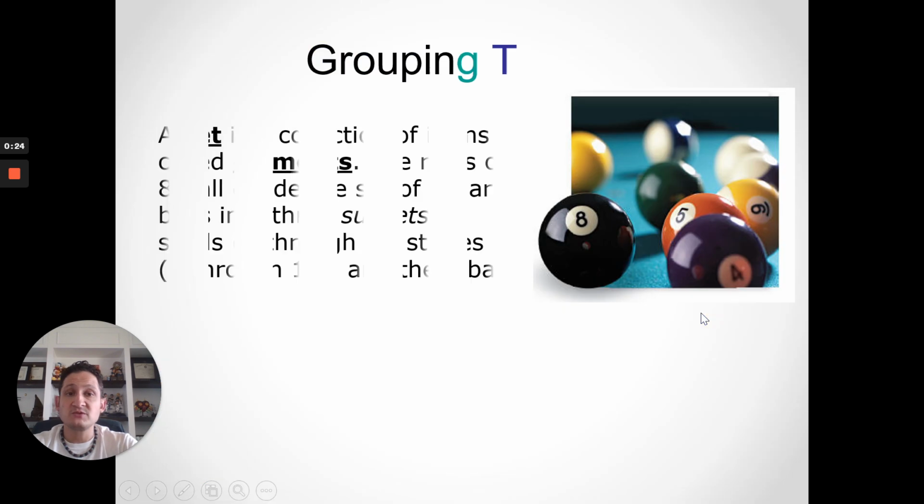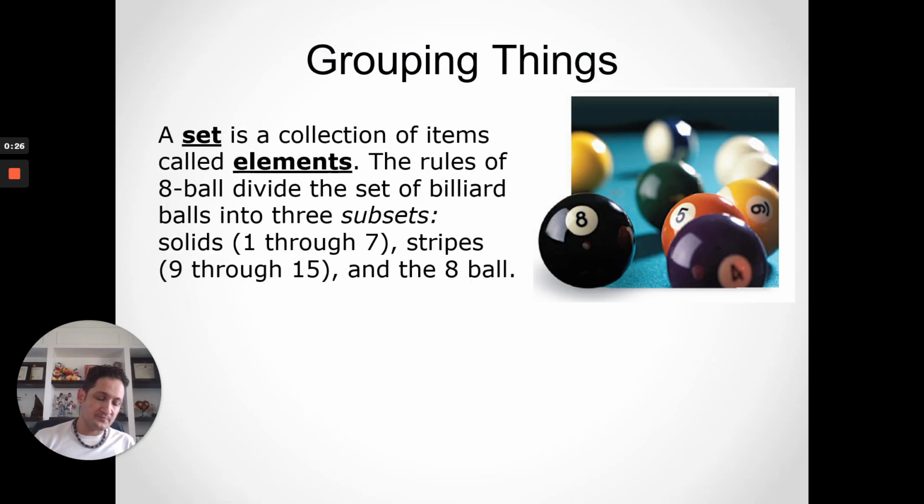So we start with everything just by understanding that we're really just talking about groups, how we group certain things. Like if I talk about all of the balls on a billiards table, there are 15 balls on a billiards table. 1 through 8 are all solid in color. Technically, the 8 ball is its own little thing. 9 through 15 are stripes.